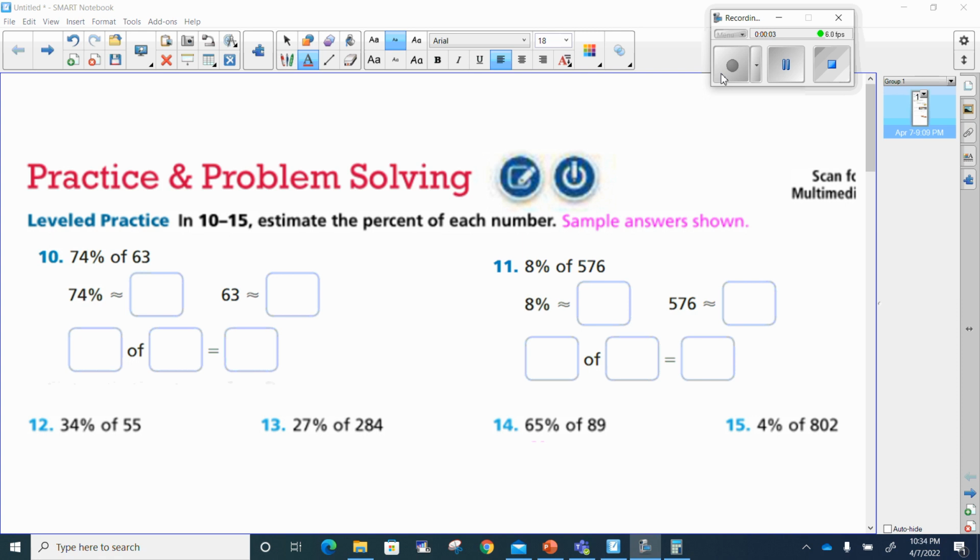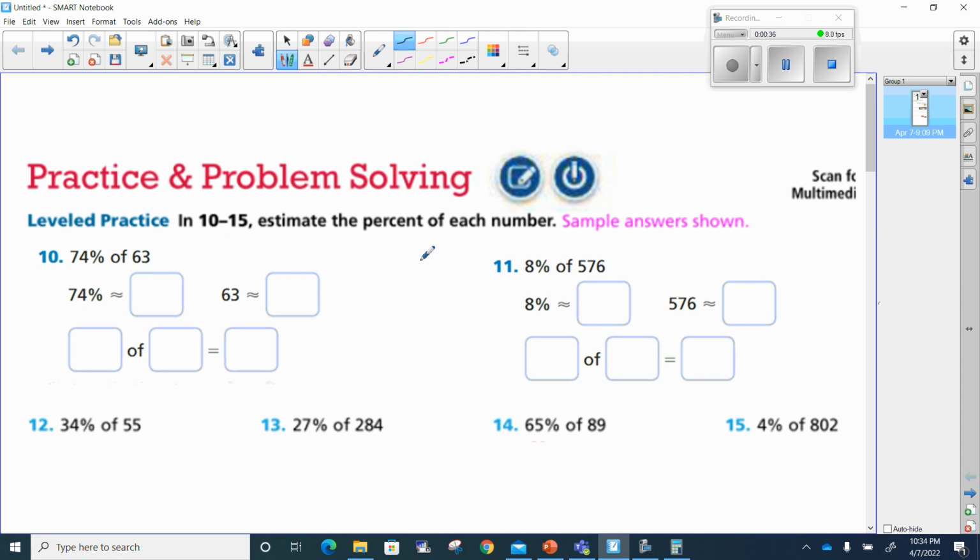We're going to go through these problems, but because this is such a worthless lesson, to be quite frank with you, we are not going to be doing it the way the book says. I'm not going to teach you how to estimate something, especially when they're having you estimate it incorrectly. We're going to just go ahead and find what the actual number is using cross multiplication, like we did in class. So follow along with me. If you're one of those people that find all your answers online, you're going to be getting all the wrong answers. So better follow along.